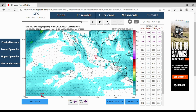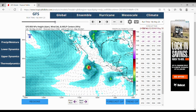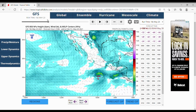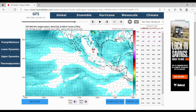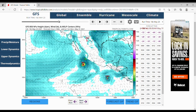They do look pretty promising as of now, especially that first system, since it has been on the GFS's scope here for about a week, and that is usually a pretty promising sign when a model has a storm forming for multiple model runs in a row. Normally right around like hours 300 to 384, sometimes it shows a tropical system blowing up, but then the next model run it just doesn't have it at all. So having it on the model runs for multiple days is a very good sign.